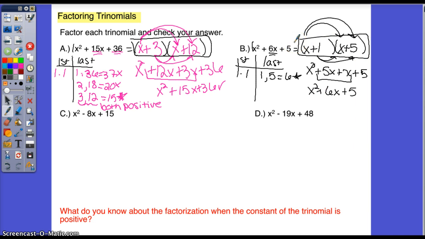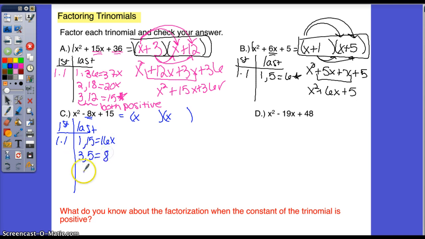Okay, let's try letter C. Now, the first term and the last term, we have to find those factors. So make our brownie points, but think here. It's x squared minus 8x plus 15. That's going to come into play. Our first is just 1 times 1 again, so we know we have just x and x. Our last term is 15, so we have 1 and 15. Add those together, that's 16. That's certainly not 8. We could have 2, doesn't go into it, 3 and 5. That equals positive 8. But this is a negative 8.